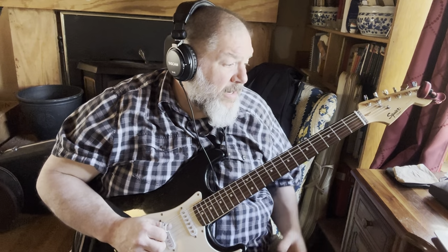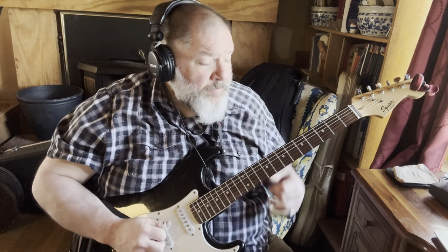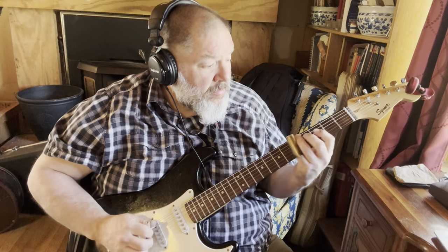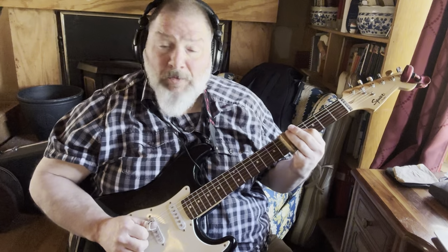Okay, so what have I got going there? All that lick is kind of a take on the other lick I showed you. We're at the fifth fret with the slide across strings 2, 3, and 4. We're going to take our second finger and put it on the fourth fret of the second string and get this. And then third fret with our first finger on the third string. And then come back and play at the fifth fret on the fourth and third strings.